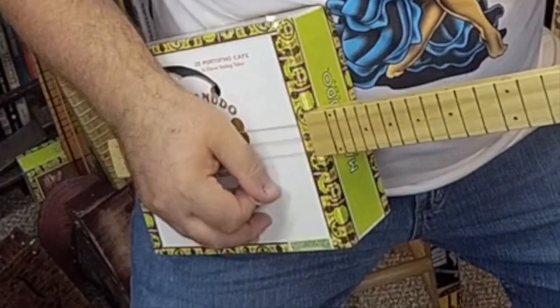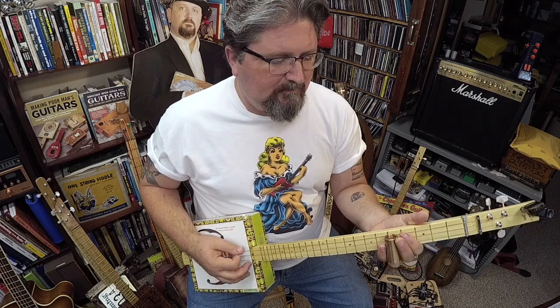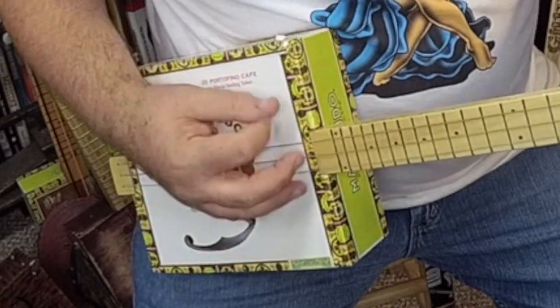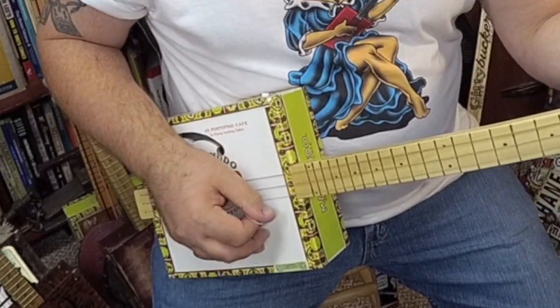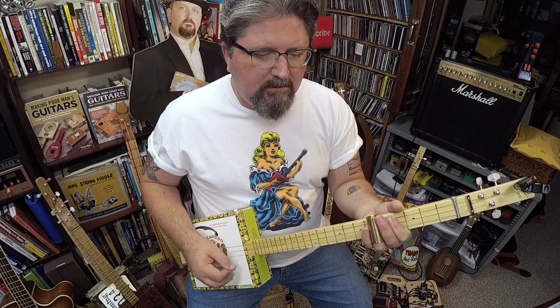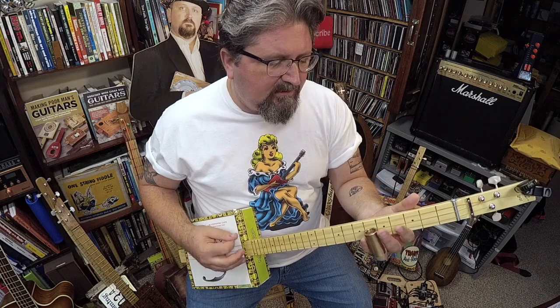So like all Blues Universities, let's break this down. Picking hand is doing this. All I'm doing is stroking up and down, but I'm doing it with a swing. Now watch how I do it slow. Notice how my hand has an accent in there. So you do the bum, da, bam. I'm overemphasizing it here.